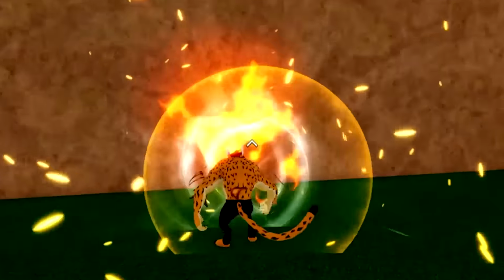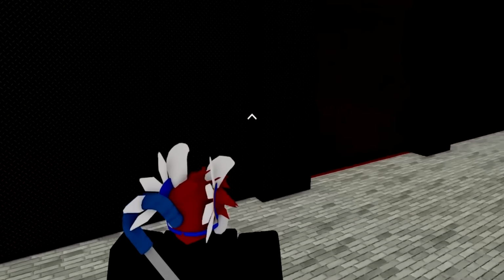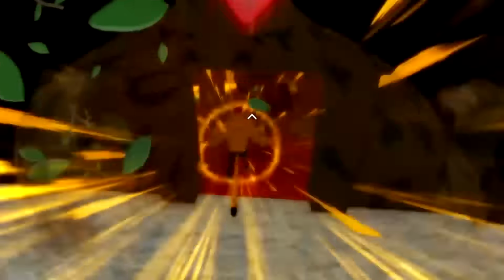Okay, so I don't think I can break the door with abilities. Yeah, it doesn't look like it. So I guess we'll have to just flash step in. And oh my God. Oh, what is this? Why is there a heart there? And this is like some sort of maze. Okay, so can I like break the door?